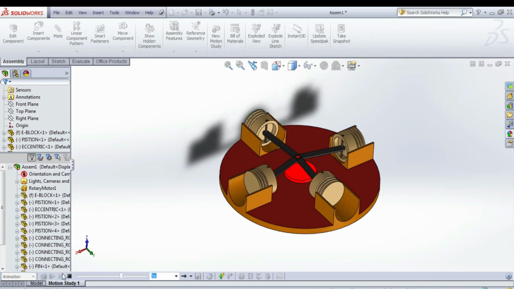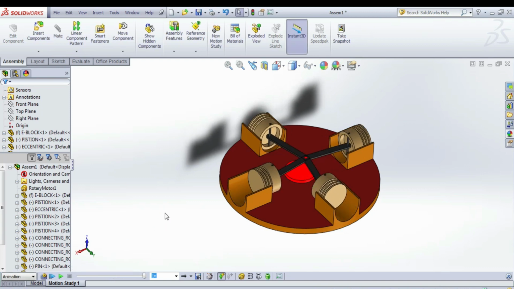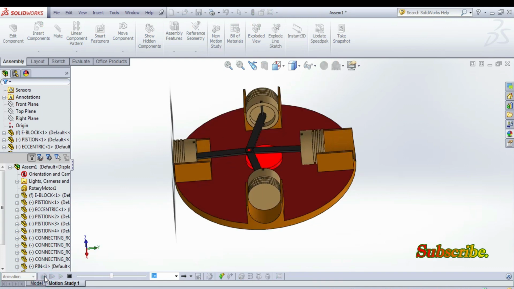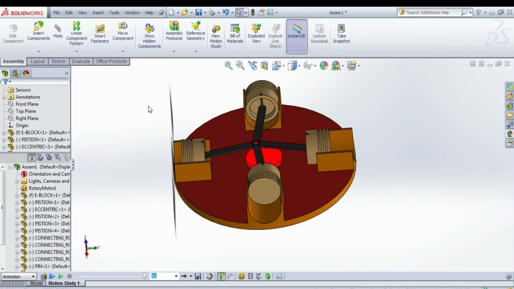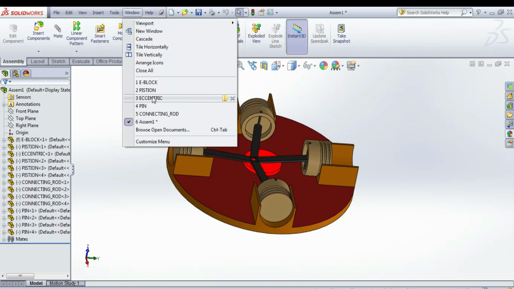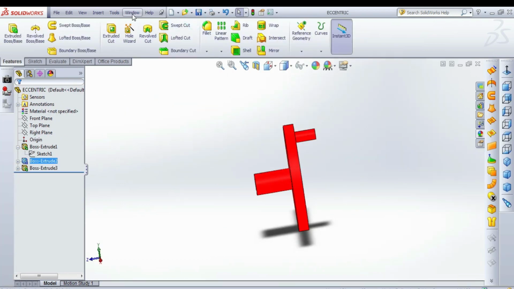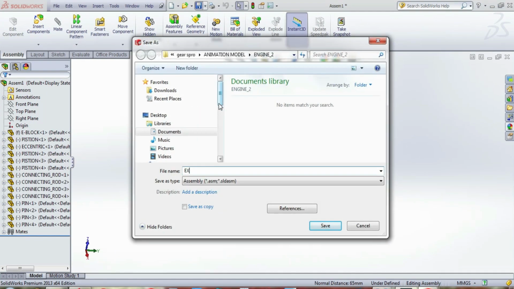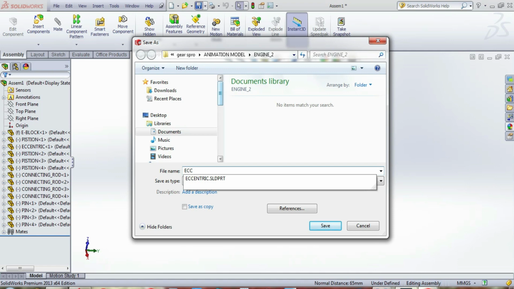Wow, excellent. We can complete the animation of the eccentric engine block. Excellently running for guidance. I want to save the entire assembly session. Only the assembly model should be saved. Only the components, the individual parts that are available in your folder, the same folder you can save your assembly model.